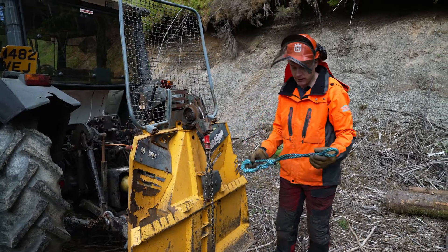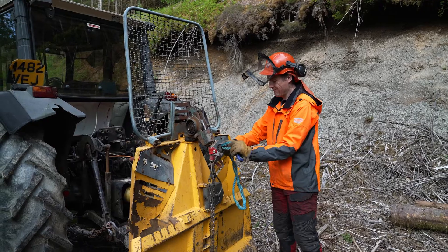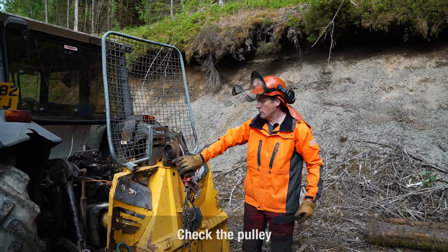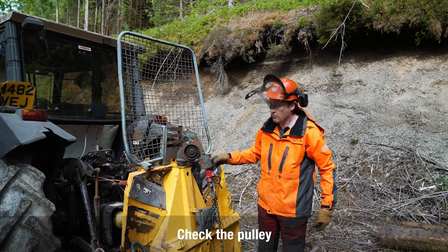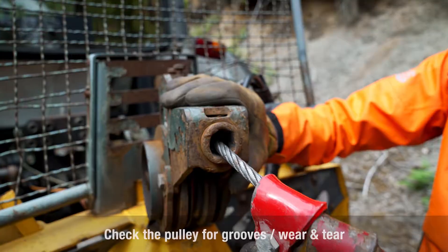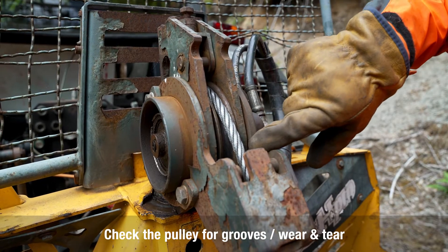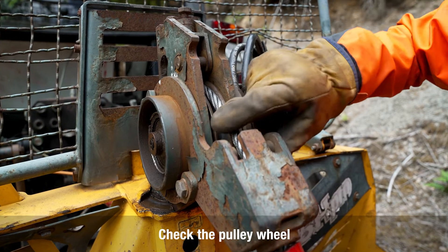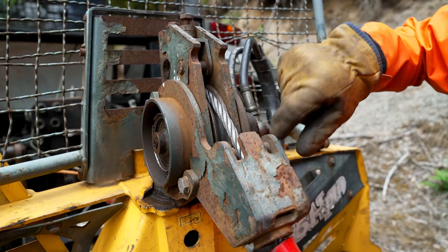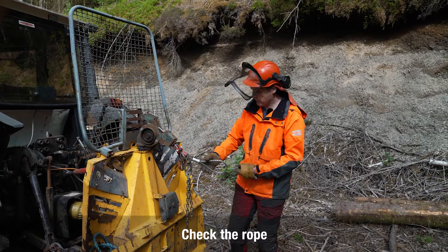Our other means of attachment — we have a polyprop rope loop with an attachment fitting, so just looking to see that's in good order. Then look at the pulley: make sure it can swivel — you can see it's been greased recently so we know that's okay — and it should also move up and down. Look inside to make sure there are no grooves worn in it where the rope's been running through, and check the pulley wheel on the inside for deep scoring or signs of distress where the rope has worn flat spots or pulled to one side.